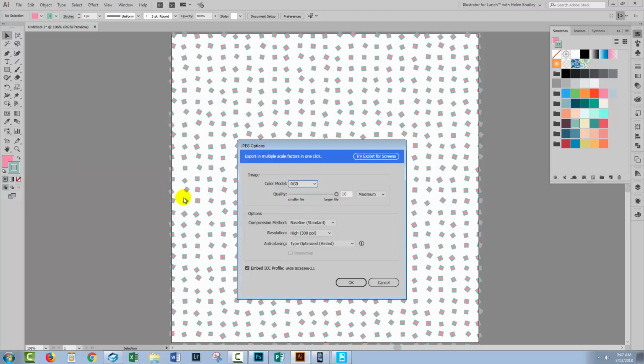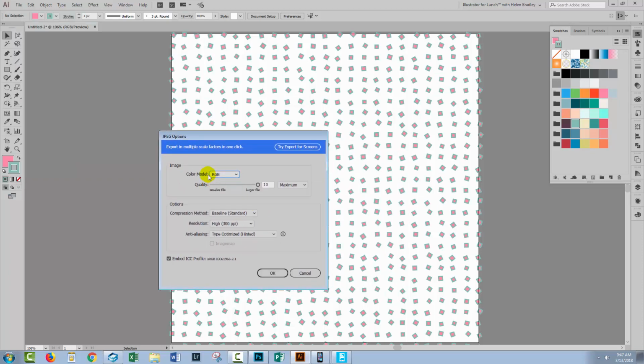We'll click Export. Now this is the important part. You want a color model of RGB. You want maximum quality, particularly if you need to sell high-res images online, but if you're just using it for yourself, you might find high is sufficient. You'll want a 300 ppi. Again, if you're selling online and your site requires 300 ppi, this is where you choose it. If you're doing it for yourself, you might find that just printing on your own printer 150 ppi is sufficient, but just be aware of that and just click OK.